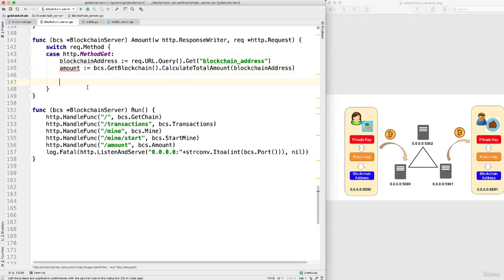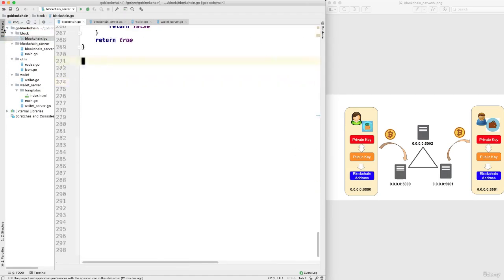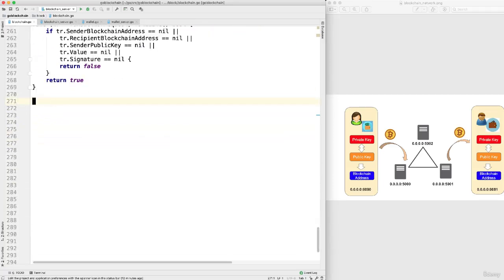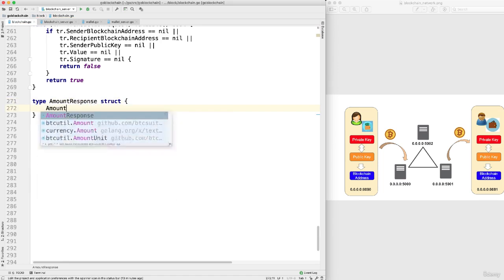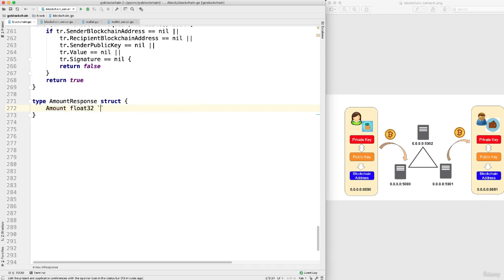Next, we want to use JSON to check and run this, so we'll go to projects, and within block we have blockchain.go. We'll access this and go to the very bottom section. Let's create a new struct here. This will be AmountResponse, and this section we've covered before, so I'm not going to take too much time explaining. Let's write this in capital letters, and this will be json:"amount".